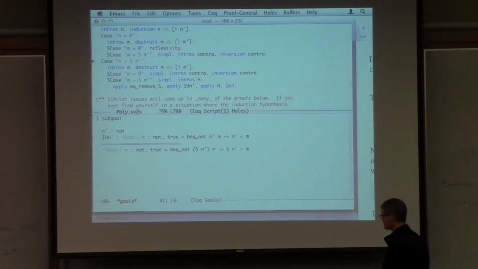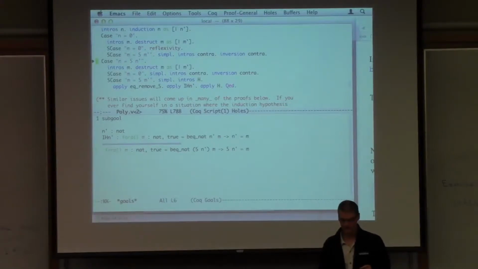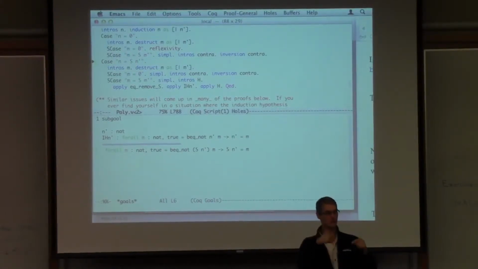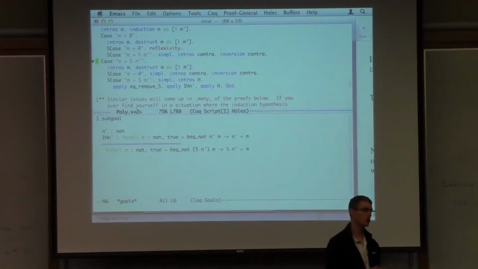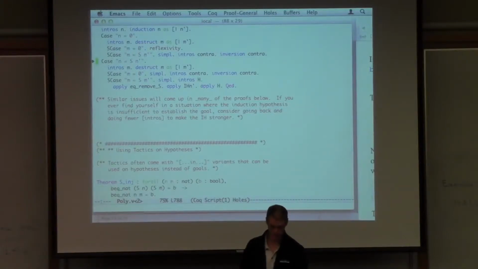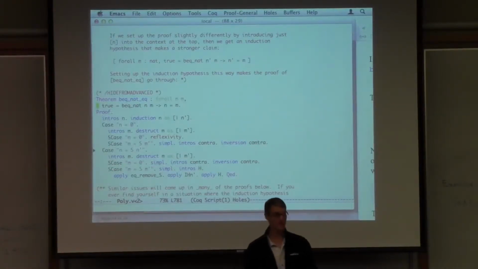Okay, so when you find yourself in a funny state and you can't make progress, have a look at your induction hypothesis and see if it actually does imply the thing that you're trying to prove from it. And often it won't. And the reason it won't is because it's insufficiently quantified. And you need to back up and intros less. Okay, so this will often come up. In a minute, okay, so we can just intros less, right?